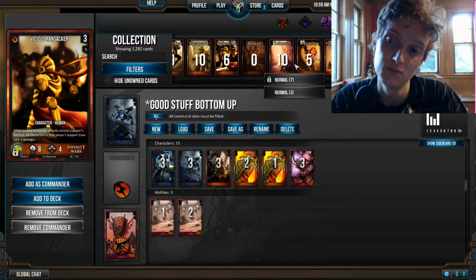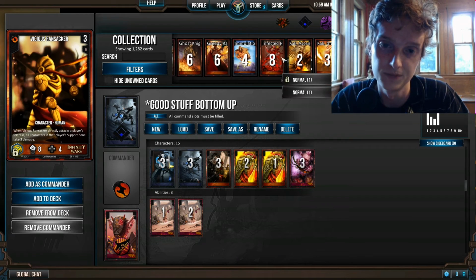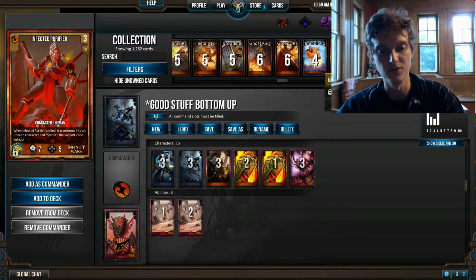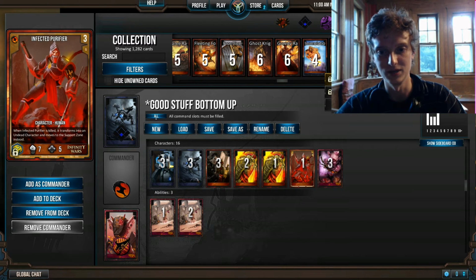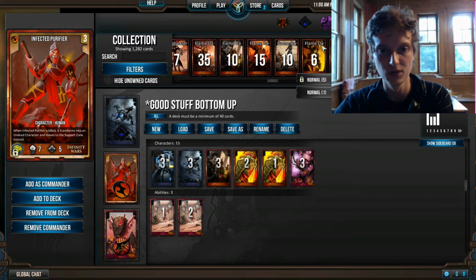Vicious Ransacker could be fun. But what are we gonna do? What are we gonna do? Infected Purifier could be fun, but then we run the risk of not getting a 1-drop. But I think because we're Inflamed On... Come on, boy. Get in there. I think because we're Inflamed On, we're gonna have enough 1-drops.